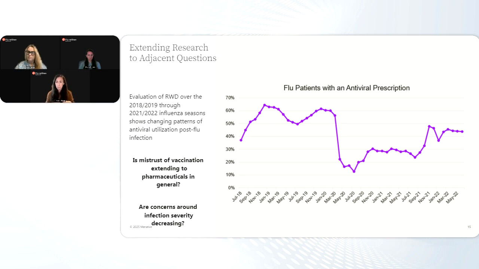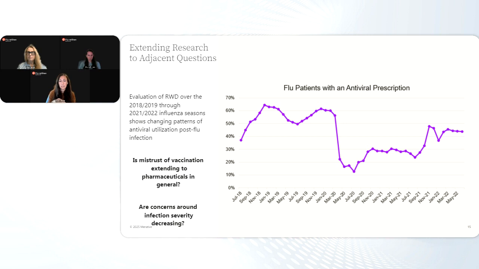Now, this is irrespective of vaccination, but I think we can make the argument that it's very related, because vaccines are the preventative measure, and then antivirals for flu would be coming in as the reactive measure. And we can see, in the same way that we've been talking about changing attitudes to vaccination and changing utilization of vaccines over time, a very similar trend in antiviral prescriptions. And I would say it's very much focused around the COVID-19 pandemic, where there were a lot of discussions around public health and interventions in general.